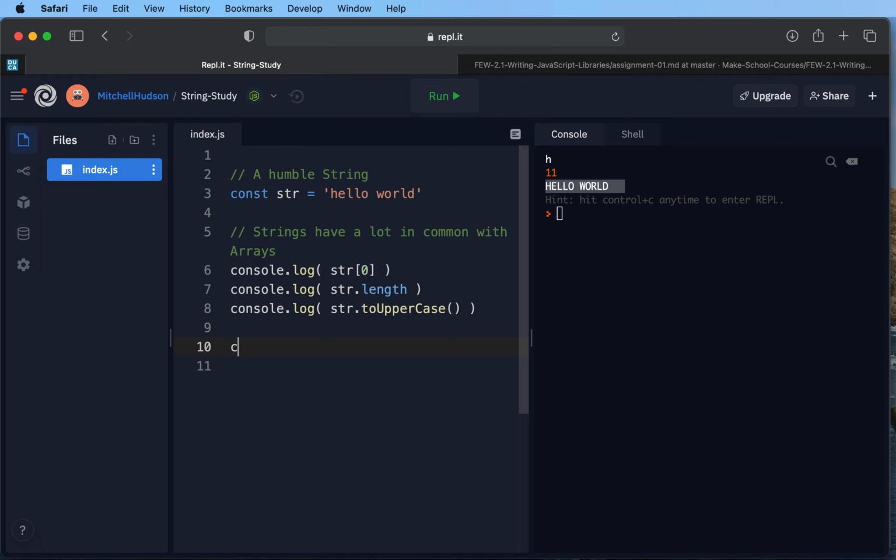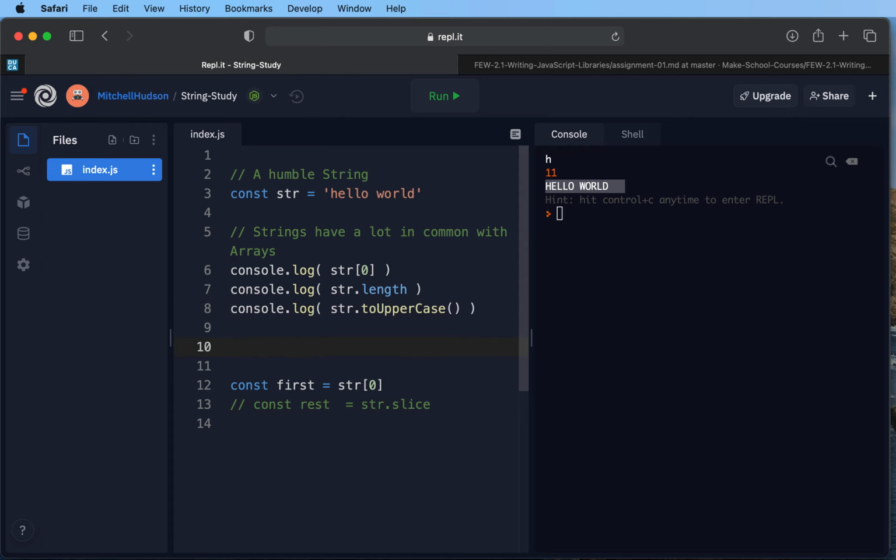So you can say const first equals string bracket 0, and that'll give us the first character. And then if I want to get the rest of the characters, I can say rest equals string dot slice. And maybe we should do, let me comment that for a moment.